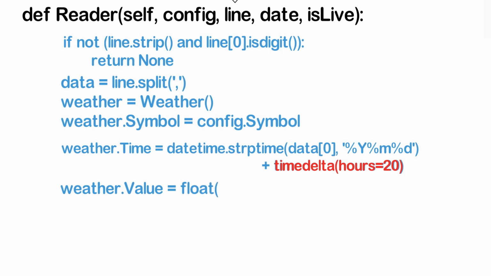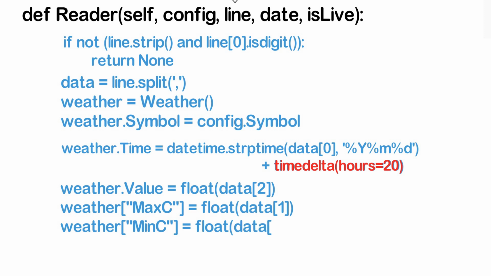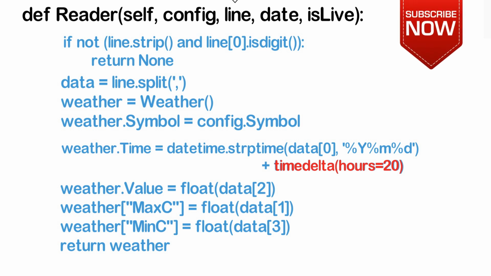Next up, we set the value attribute of the weather object. For this, we will take the daily average temperature, which was saved into the second column of the weather data file. Note that the value attribute always is a decimal object. Besides that, we also create two more properties for the max and min temperature that were saved in the first and third column. Last but not least, we return this weather object. Since custom data can sometimes lead to some unexpected errors, it usually is a good idea to add some exception handling to the reader method. I will show you a simple example of this when we get to the coding part of this video.